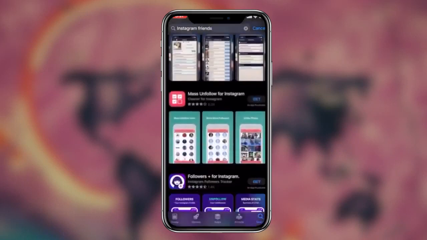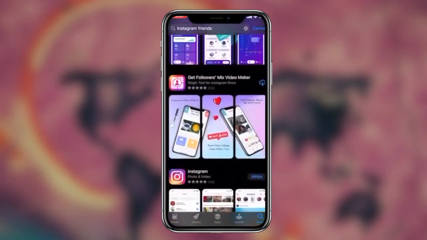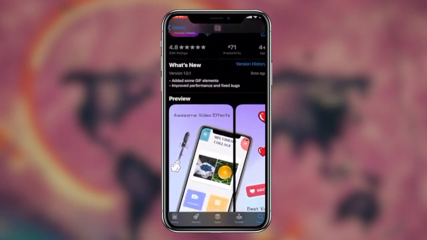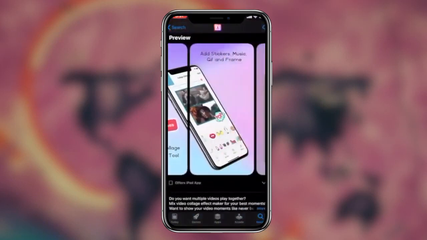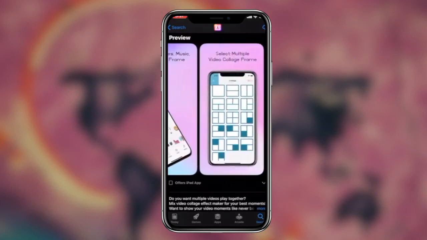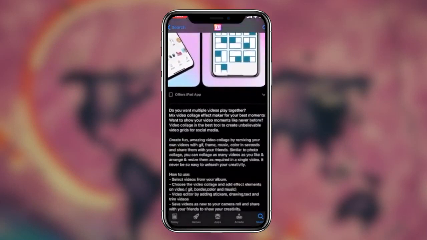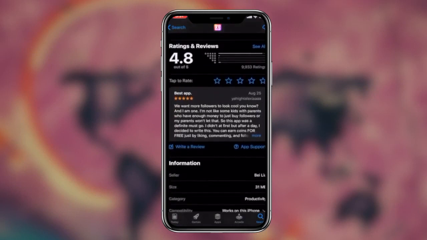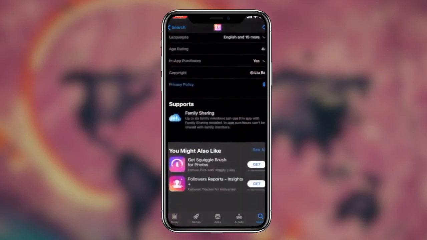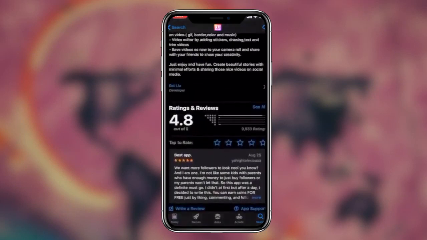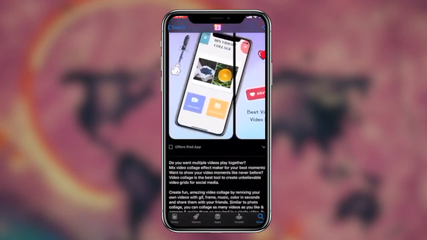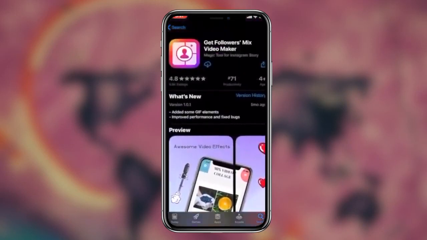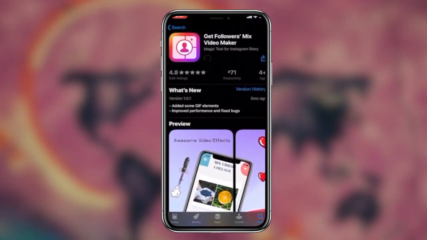So a follow-for-follow application is pretty self-explanatory in the sense that all you have to do is simply follow and like other people's content via the application itself, and you will then in return generate coins which you can then go ahead and redeem to get either followers or likes on your own Instagram account. Now, it's super simple to utilize the application, and generating coins is even easier. And once you guys have accumulated a certain amount of coins, you can then go ahead and redeem those coins to get thousands of followers for absolutely free, literally instantly.